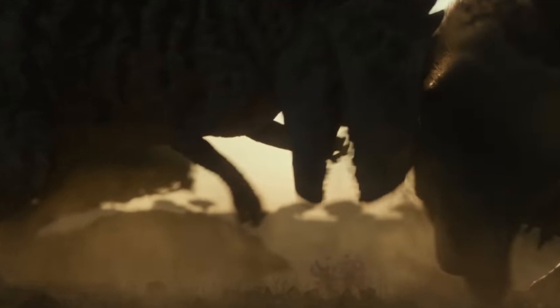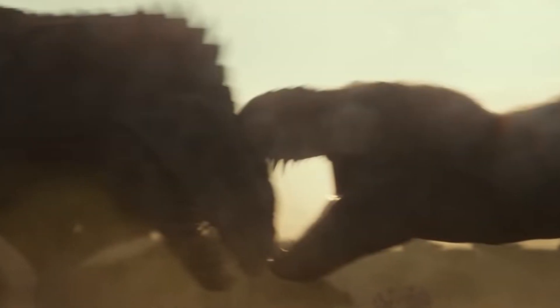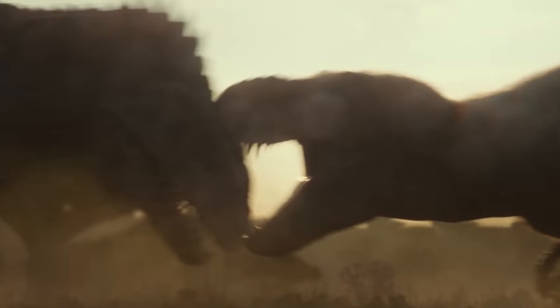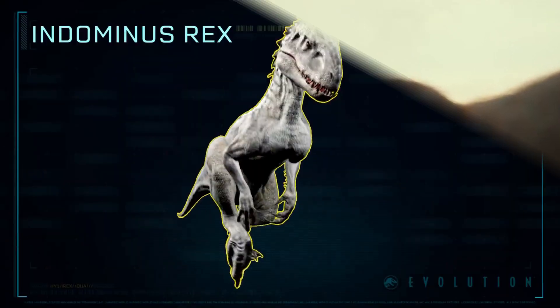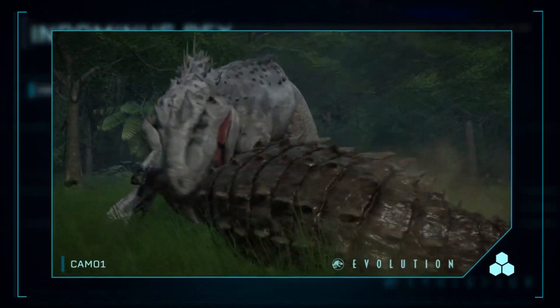Apart from that, we also get our first look at the Giga, and this thing is looking monstrous. I don't even know if you could accurately say it looks like a dinosaur we've seen before in the series, because there's just something so prehistorically weird and ancient about its design. Of course this is just a little snippet, but this official HD version is our best look at it so far. You can really see how some of its DNA made up the Indominus Rex in Jurassic World.